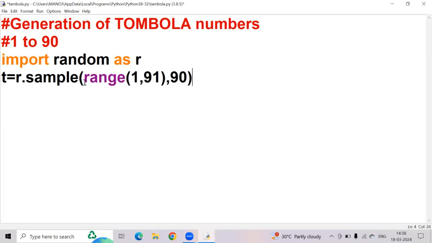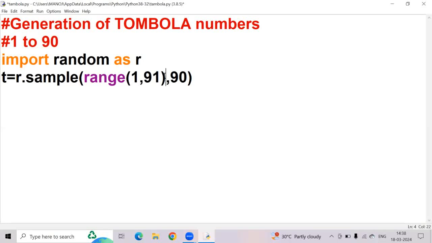Here r dot sample is a function which is present inside the random module. The r dot sample function ensures that each number in the range of 1 to 91 is unique in the sample.